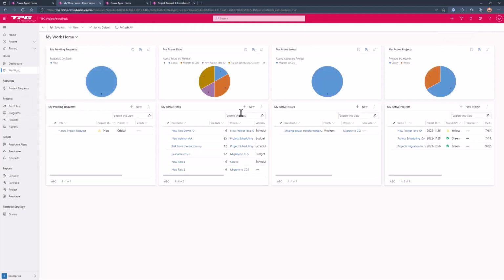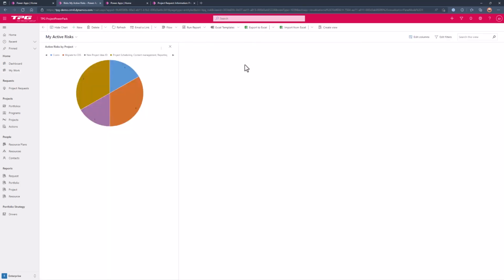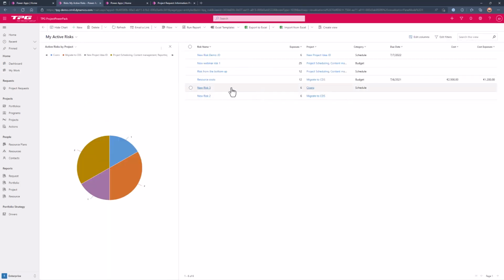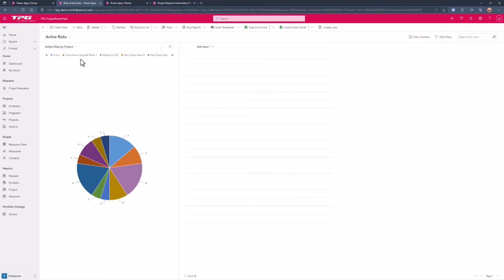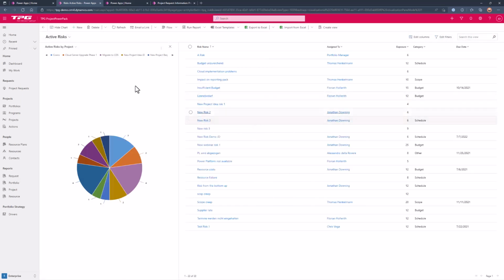So if I talk through the active risks piece in a little bit more detail here, I do have a pie chart at the top as well, and I can get into some more detail here and start to see not just my active risks, which is now obviously in full screen and a bit easier to see with all the different columns, but I could also, depending on what my permissions are, start to see all of the active risks in the system as well. Again, all configurable at this point.